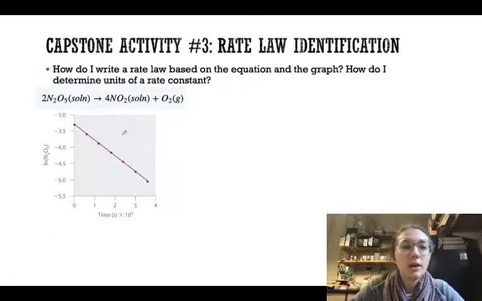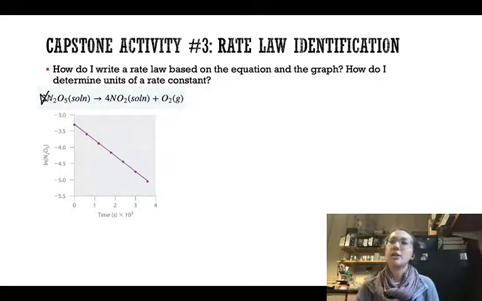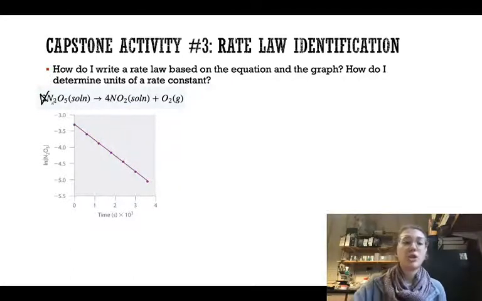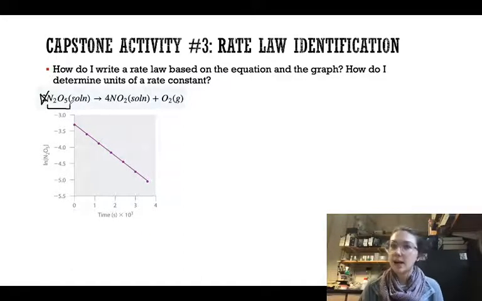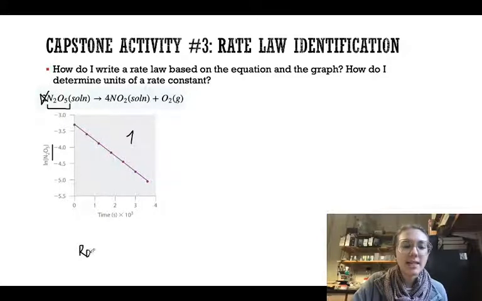Next, how do we write a rate law? Well, again, it's based on the equation just as much as it is on the graph, and not like we would think, right? Because when we think rate orders, we always said, oh, the coefficients don't matter, so why am I looking at the equation? But the more important thing from this equation is noting that this dinitrogen pentoxide, or N2O5, is the only reactant. So when I see that the order matches to the dinitrogen pentoxide, and I see that that's the only reactant, it means that my rate is going to equal k times the concentration of N2O5 to the power of 1, and that's it. That's the whole rate law, right? So that's something to be excited for.